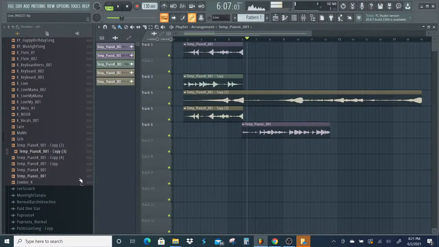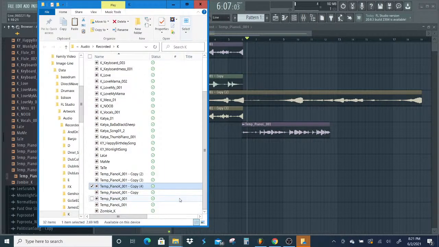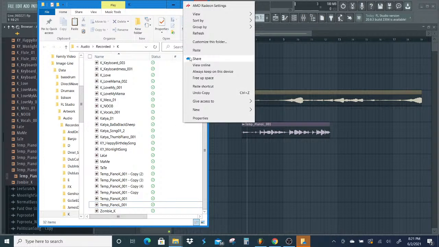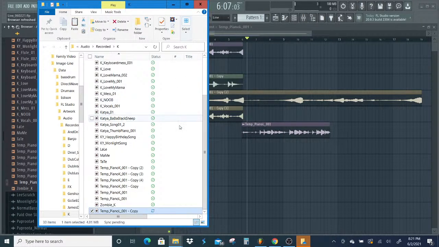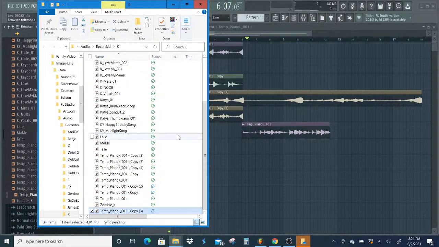So first we're going to have to copy. Let's see. Copy. Where do we want to do that? We want to do that here. So we need to find yours, which is here. We're going to right click on it, say copy, and repaste it into the same folder, so each one of these can be given a different sound characteristic.